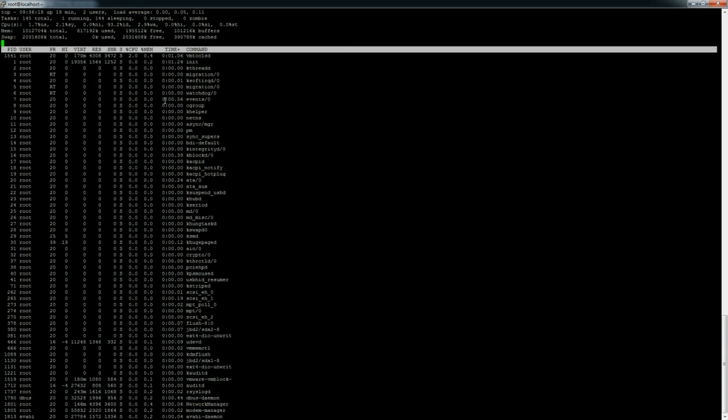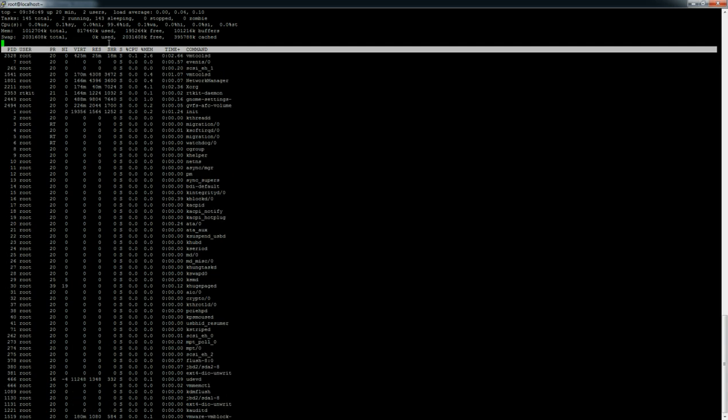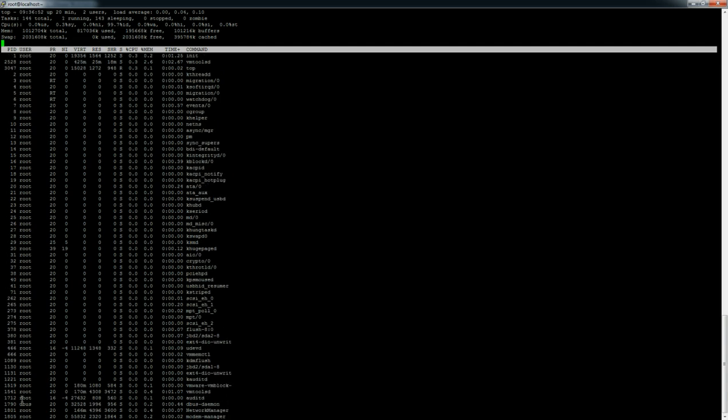Okay, anyways, I digress. So you can also kill processes in top. You go into top, you hit K, and then you give it a process ID. In this case, let's kill our syslog right here. Process ID is 1737. It's probably the only one I can kill here that won't destroy things. So 1737. We kill it. It'll tell you what signal to kill it with. Let's just do 15. And as you can see, it is gone.